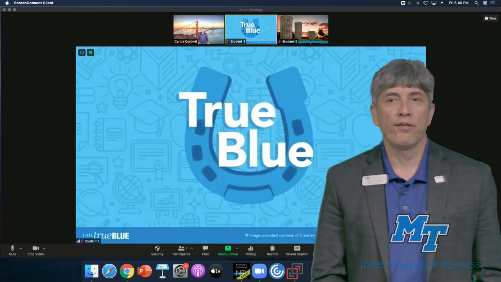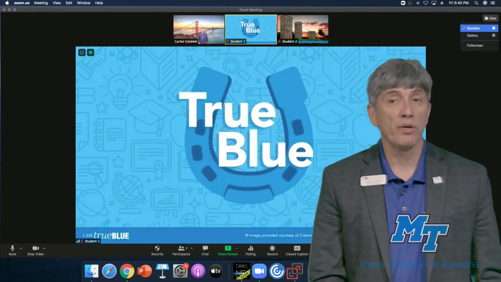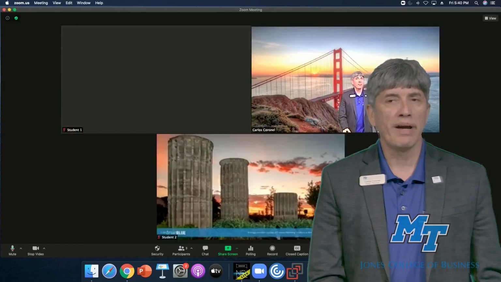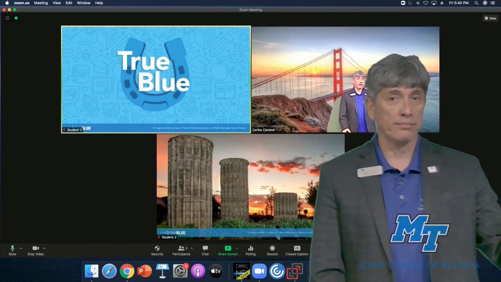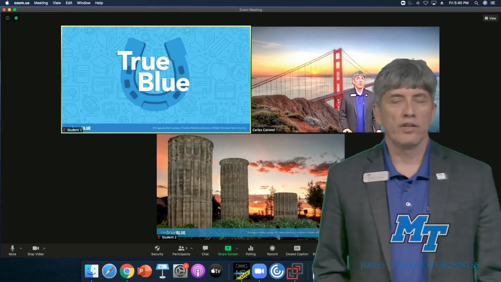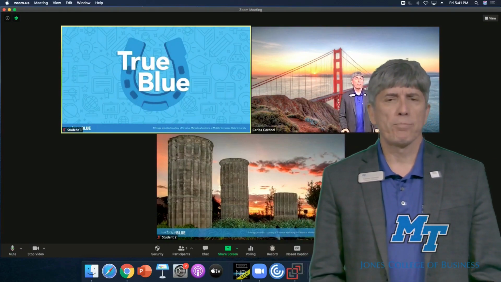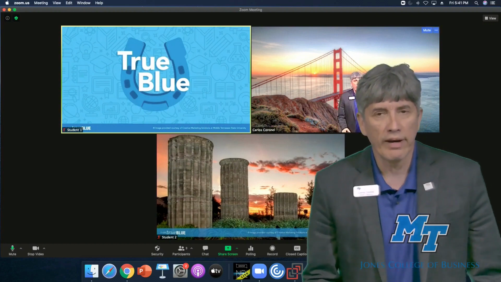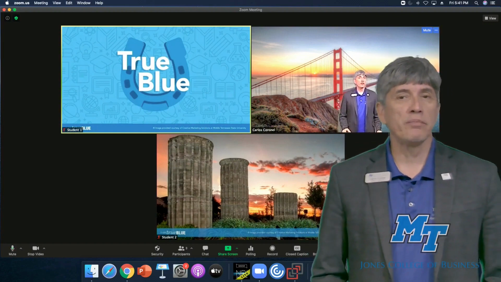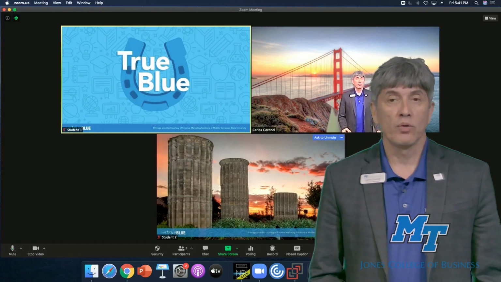Now, the default view that Zoom has is the speaker view. Some of you might default to gallery view, which is fine. Gallery view is one of the standard views if you have multiple participants. What I want to show you, however, is that your students may be seeing something similar, or no, actually, more than likely no.